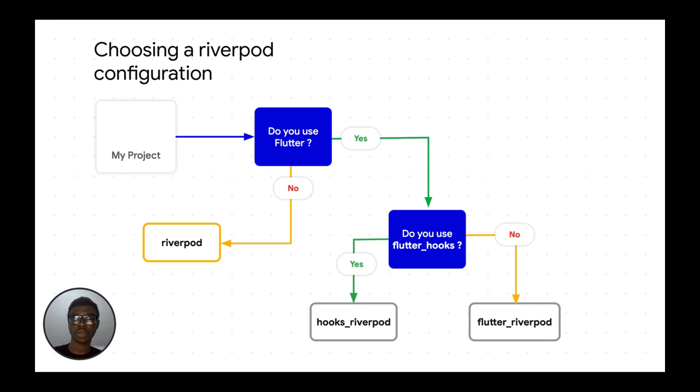If you're using Flutter, you would need to answer another question, which is, do you use Flutter hooks? If your answer to that question is yes, then you would need to use two libraries, which are the Flutter hooks library and the hooks Riverpod library. Or if your answer is no, you would need to use only the Flutter Riverpod library.